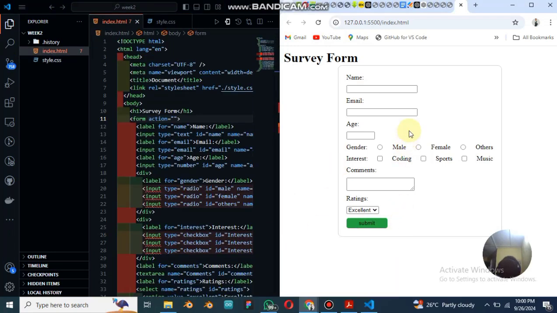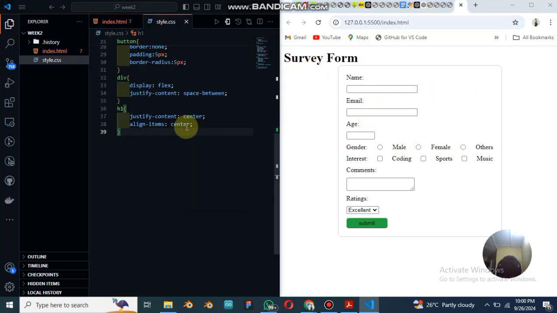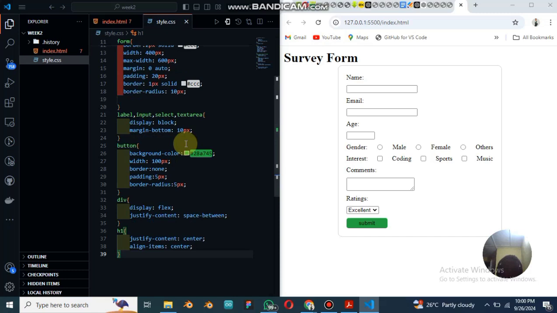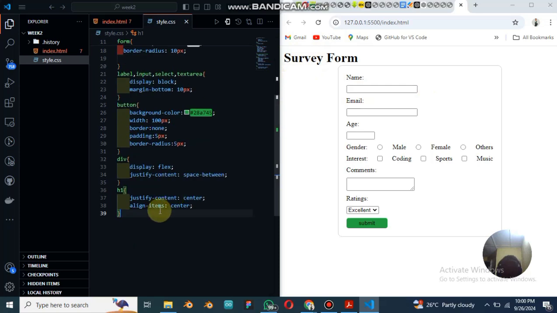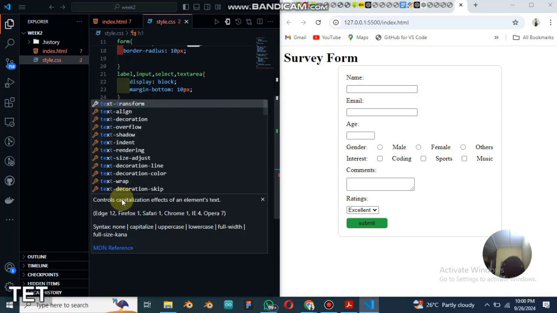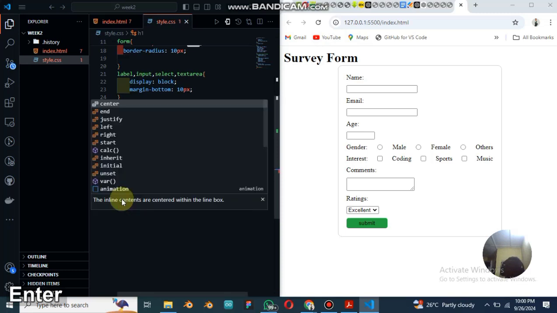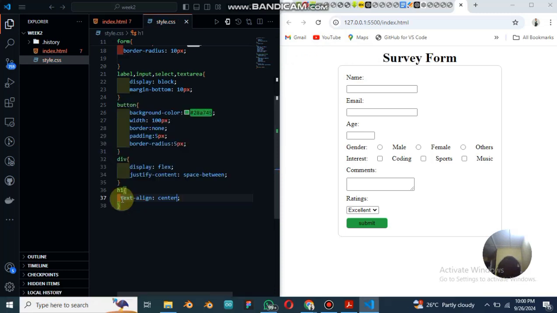So you can see that we place this form at the center. And how did we do it? We had to use this styling to place this at the center. So I want to place this h1 at the center. Text align center. So my h1 is at the center.